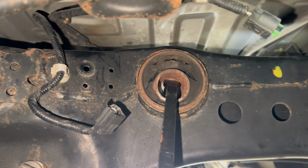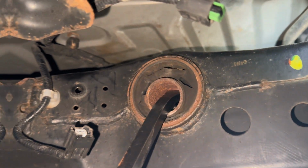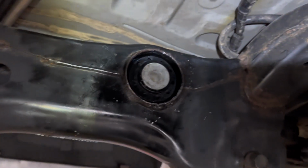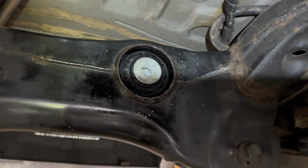Yeah, that's definitely the reason why we have been spinning this whole time. Oh my goodness. All right, cool. Bushings in. Went in pretty easy.